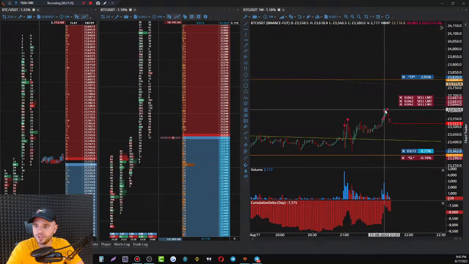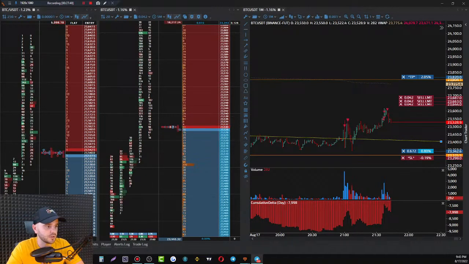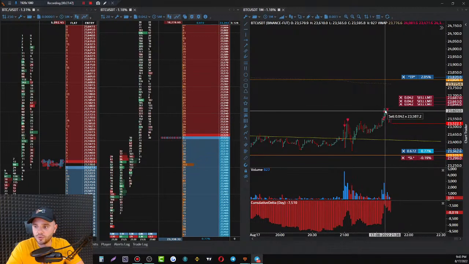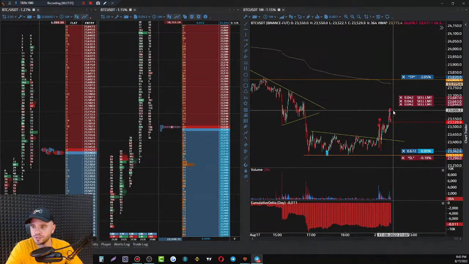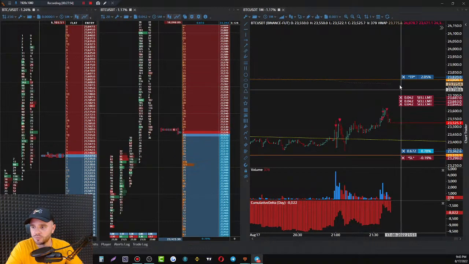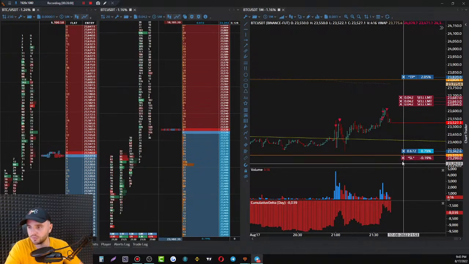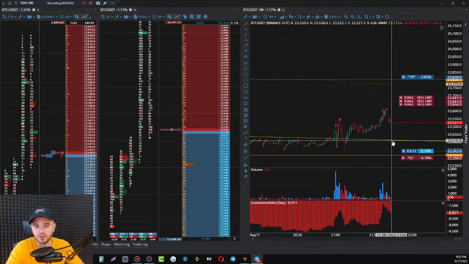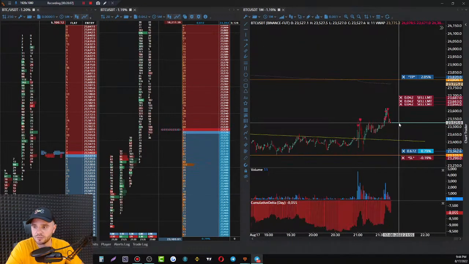Friends, on BTC at this moment I close 30% of this position. We closed 30% of our position on Bitcoin. Like this trade, friends, at this moment without any risk. If price reaches this take profit, it would be good. If price hits stop loss, it will be approximately at zero if price comes back to stop loss. Of course, I would be much happier if price reached take profit, but everything is possible.